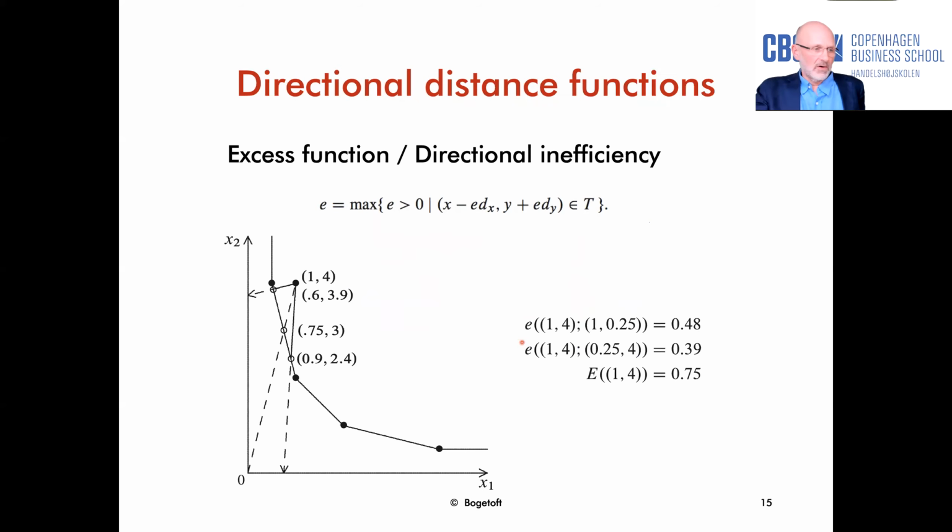The final notion I want to introduce is this idea of directional distance functions. Farrell makes proportional reduction, so it moves toward the 0 point, but in principle you can move against any other point. You can say, for example, for me it's really important to get rid of some nurses. I would like to lay off several nurses every time I lay off a doctor. So if X2 is the doctors and this is the nurses, then you would maybe want to move in this direction here.